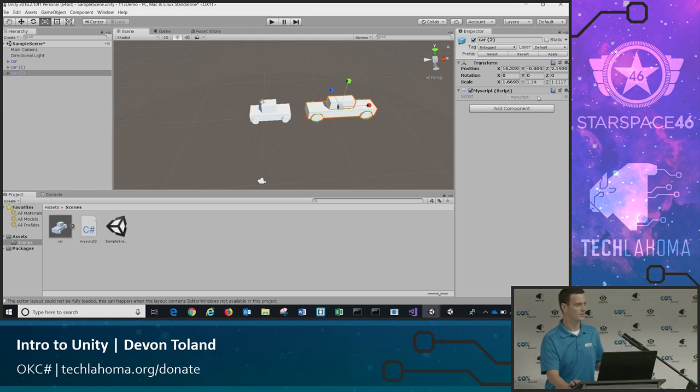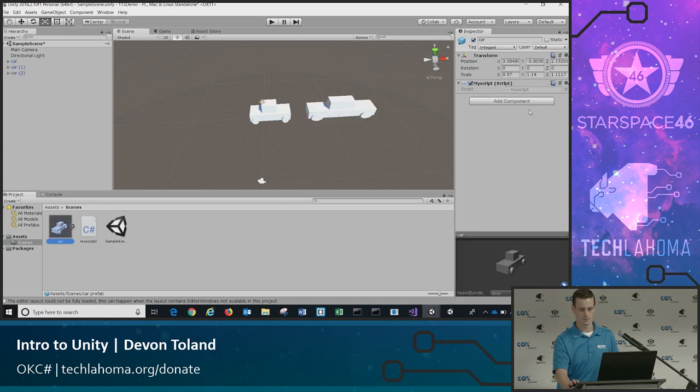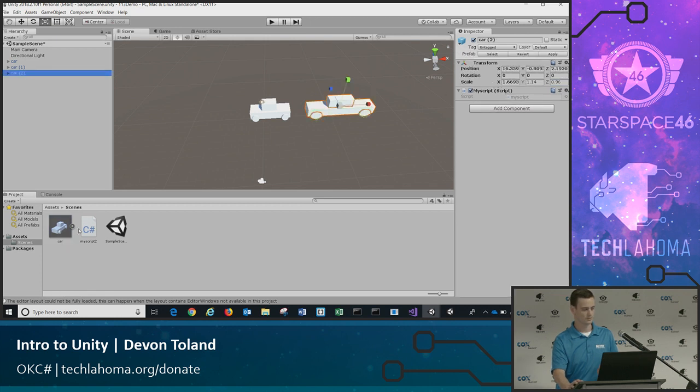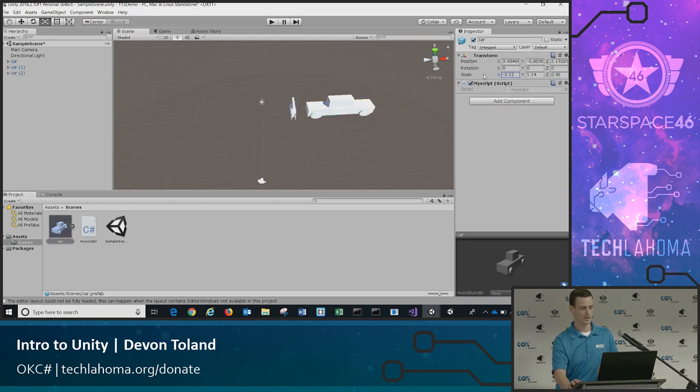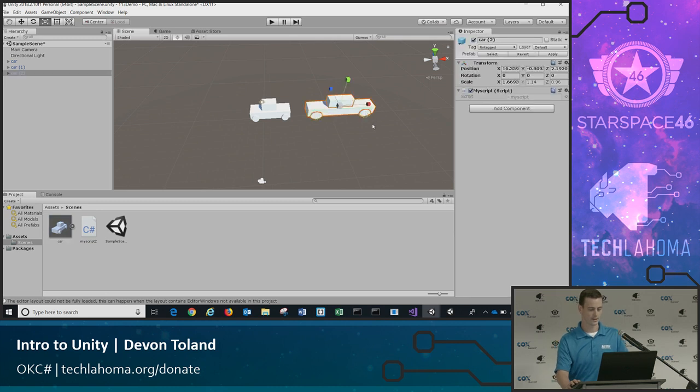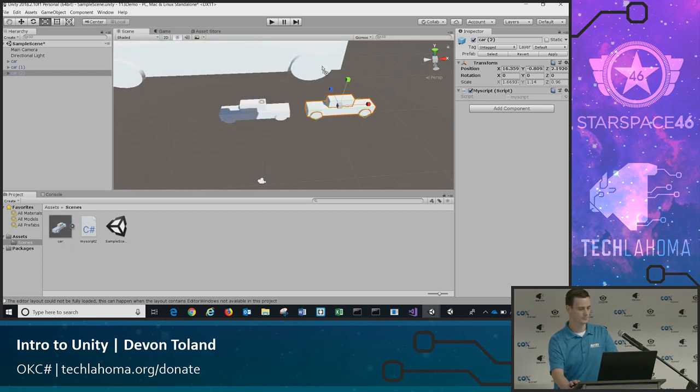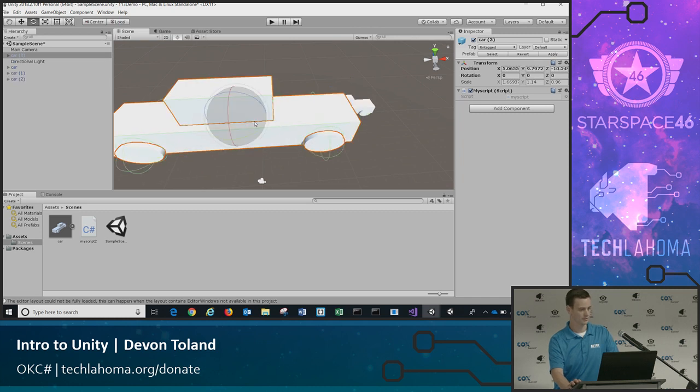If they're light, that tells you that they are attached to the prefab. So if I do something with the Z scale, it's applying to both. Whereas if I look back at that instance, we can tell the X scale is now dark. I'm not going to work on that because it's saying that I have said on this instance that I want it to be unique. Now, if I wanted that not to be unique, I wanted that to be how the prefab was, I can come in here and hit apply, and there we go. That now just went to every version of that, took my giant car here. Let's move them down away from the camera.